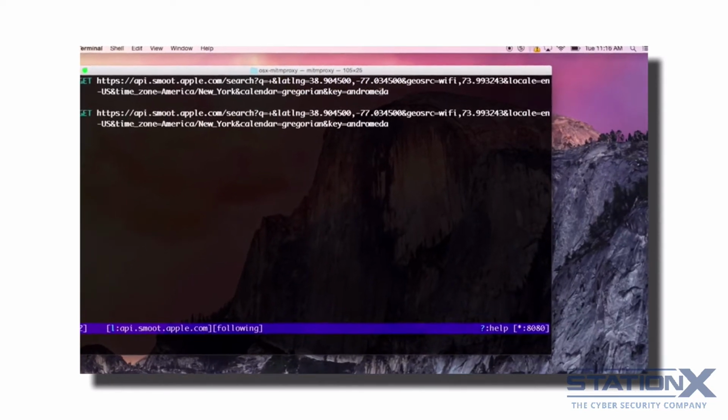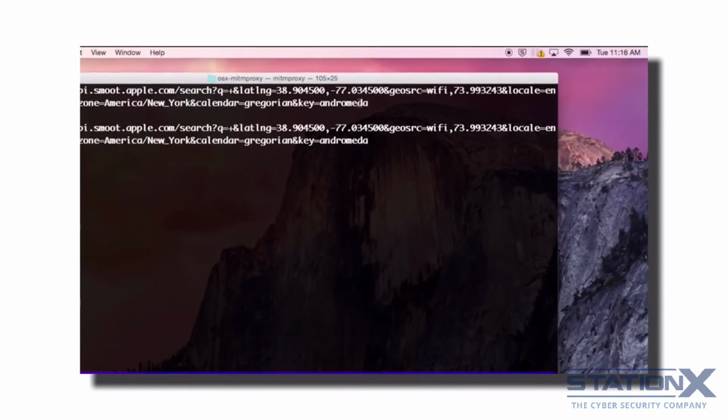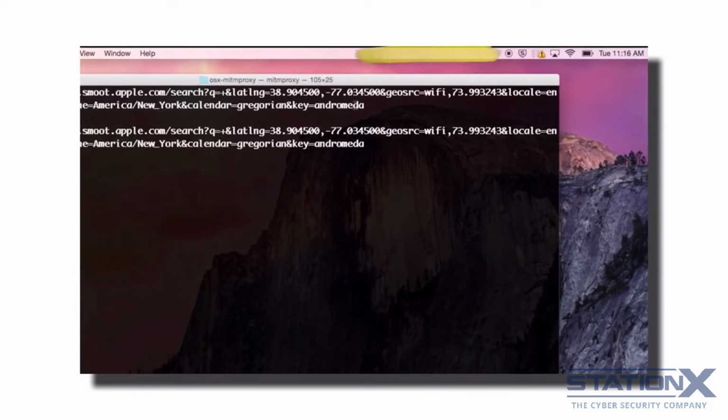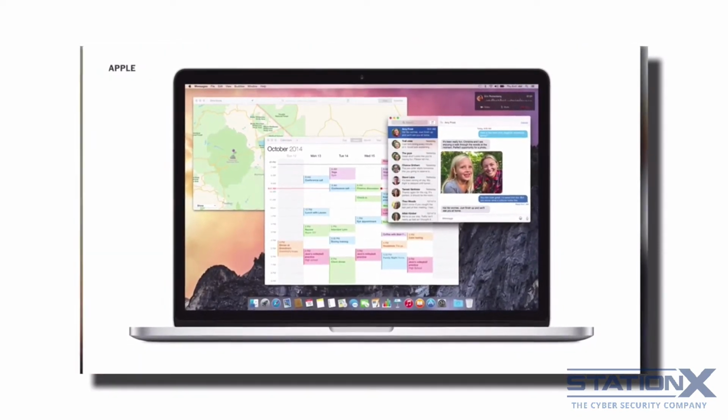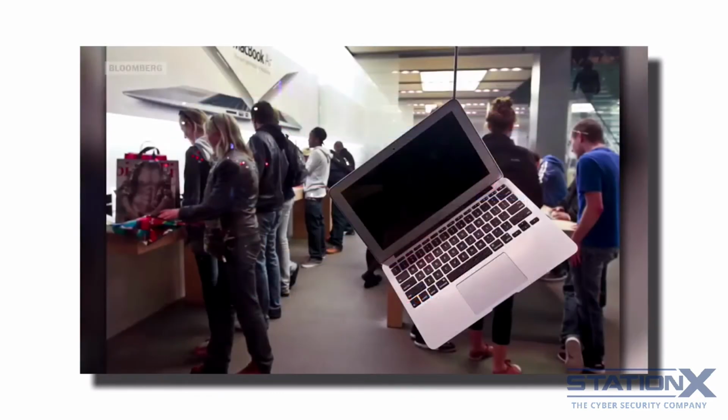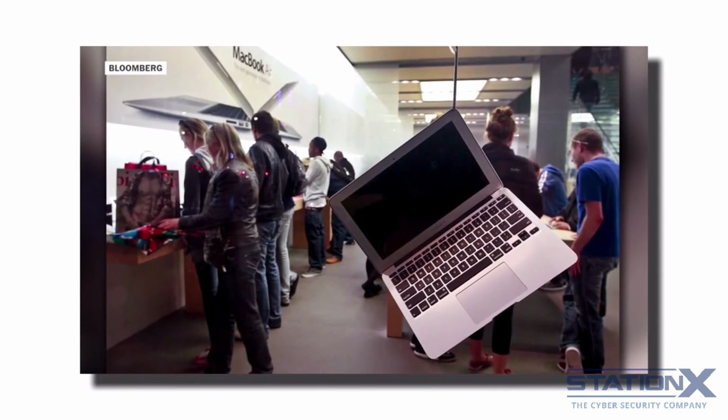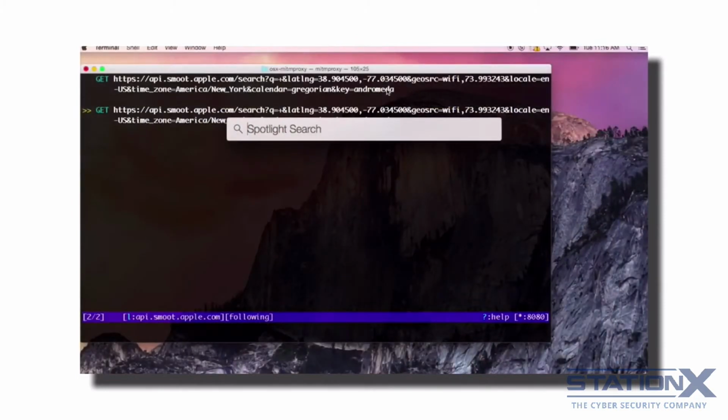You'll notice that your location is being transmitted to Apple even though you're not shown the location notification icon. They have chosen to suppress this notification for worry that consumers would be overwhelmed with too many notification messages. What this means is if you've opted into location services, then you've also opted into sharing your location information silently with Apple. You'll also notice that this information is being sent even before I start typing.